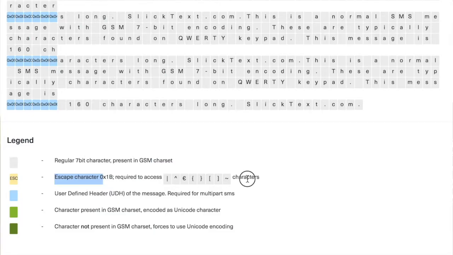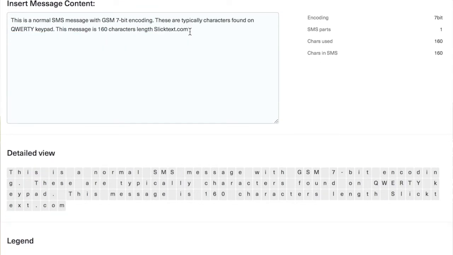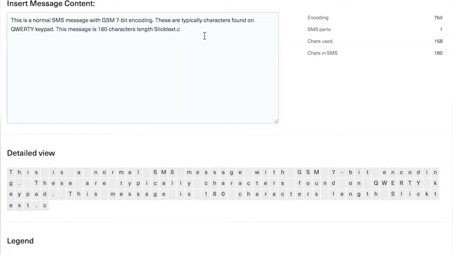All right. So let's take one of these characters down here, this little squiggly line, and let's add it to our message. Let's drop it down to 160 again. So I'm going to take this message here and drop it down 2 characters. You can see my characters used are down to 158. We're still in 7-bit encoding, which is just your normal GSM character set. So I'm going to paste that special character here. Watch what happens to the characters used on the right side. Watch, we're going to paste it.